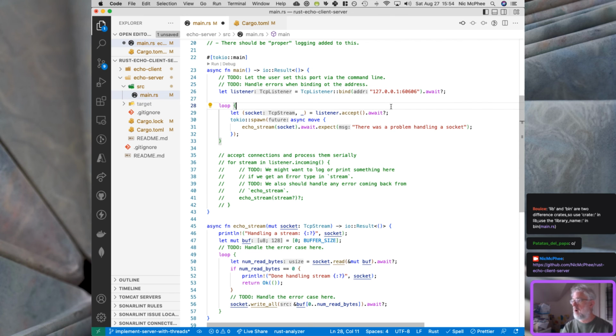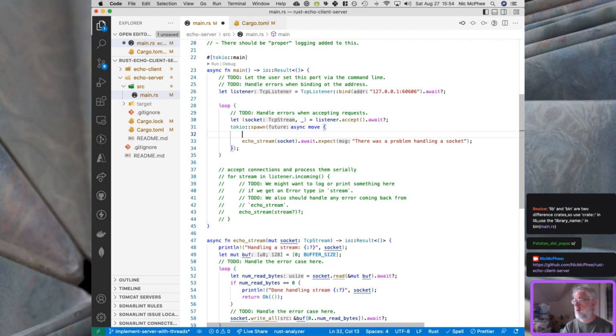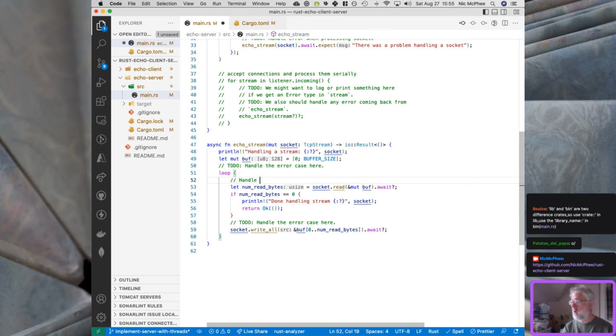We've got a question mark here to do: handle errors when accepting requests, and we need to handle this error to do: handle error when processing socket. And here we've got a question mark there: handle error when reading from socket.